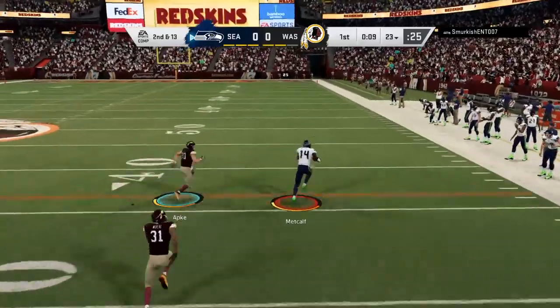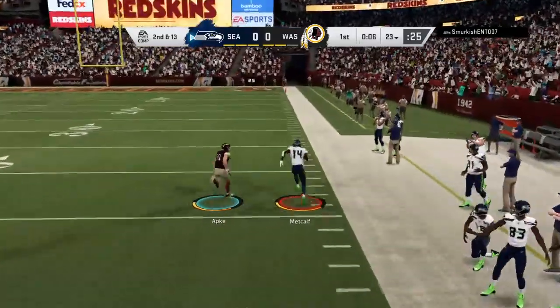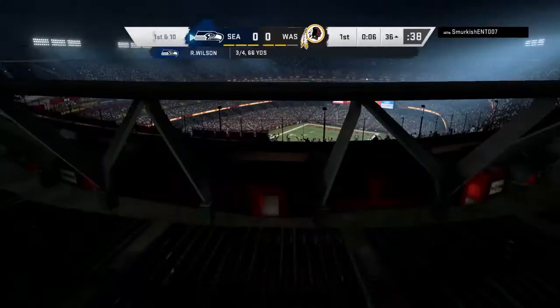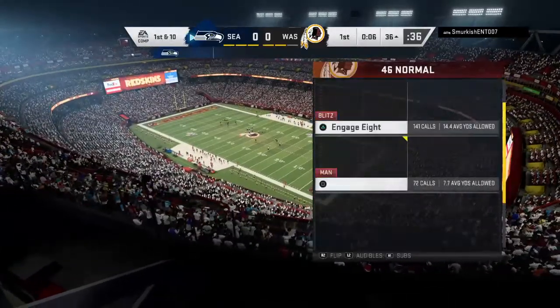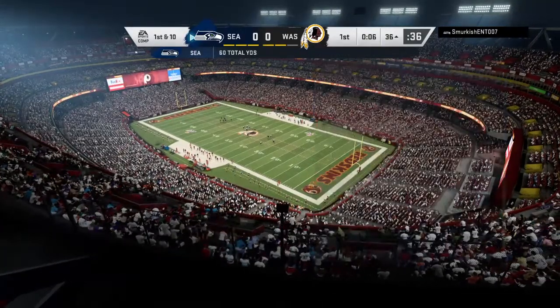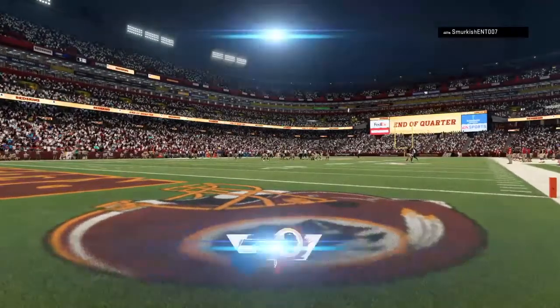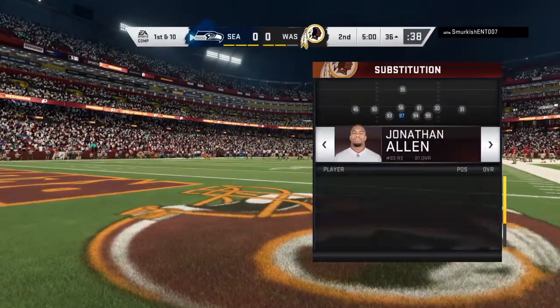This one into the hands of Metcalf. A huge play there on the screen pass. 41 yards. A 41-yard gain. So from the 36 now, 1st and 10. No score after 1 on EA Sports.